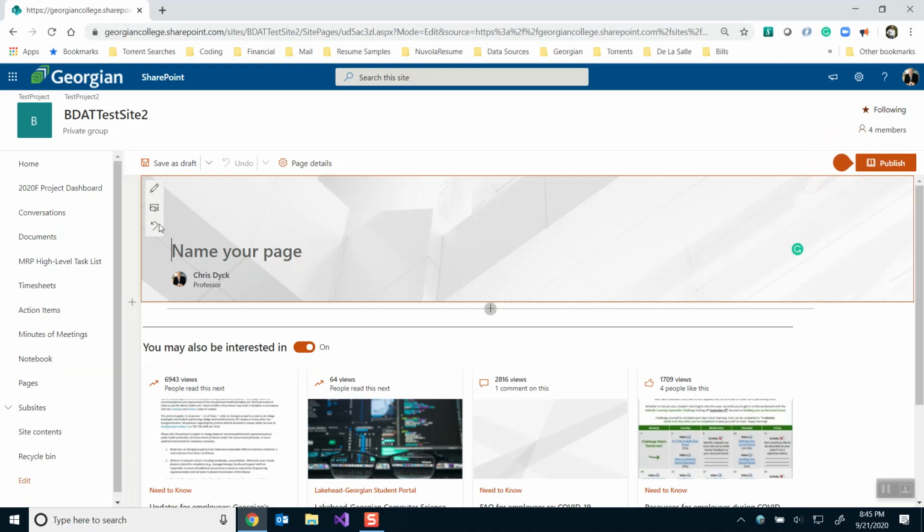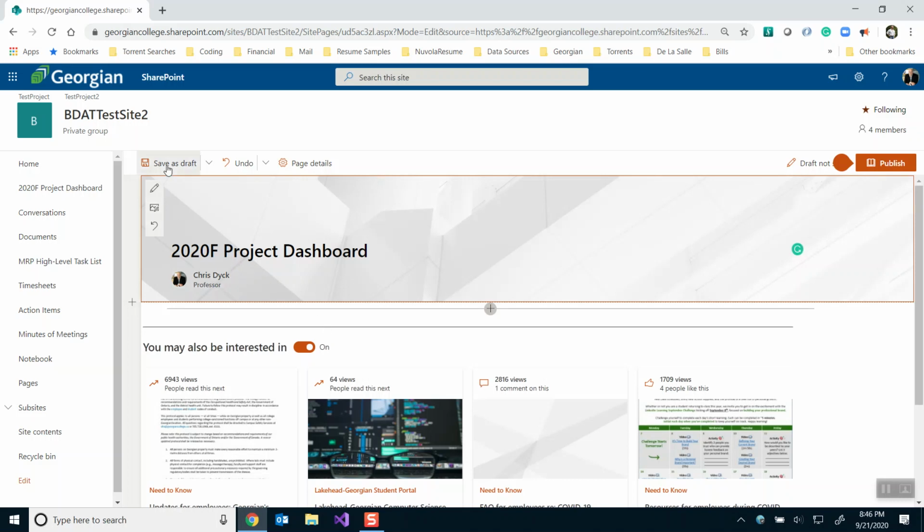In this case, this one is for the 2020 fall semester of my program, and we're going to call this 2020F Project Dashboard. Okay, I'm going to leave my information sitting there as well.